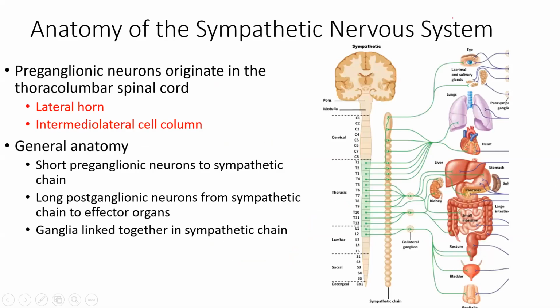I keep jumping back to this image here. We can see that some of these fibers go directly to the sympathetic chain, but some of the fibers go to a ganglia that is not a part of the sympathetic chain. Here we go, 1, 2, 3. These are what we call collateral ganglia. They go from the spinal cord to these collateral ganglia and then out to the effector tissues. That's the second route of communicating to these effector tissues.